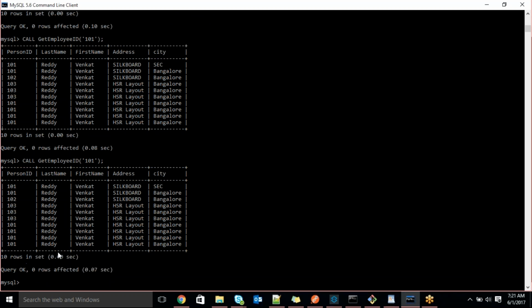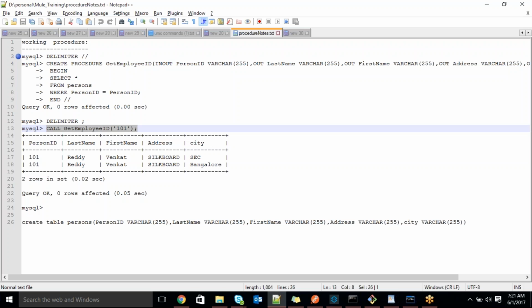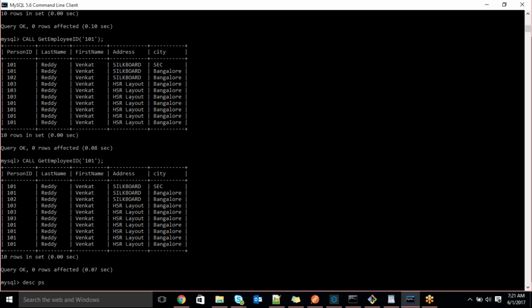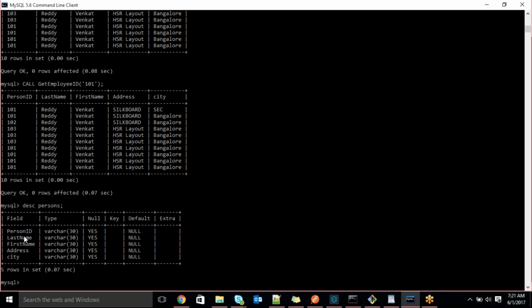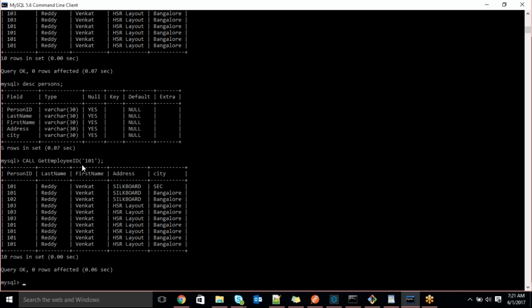These are actually wrong, because this should be a primary key. I didn't keep the person ID as a primary key, that's why we're getting all these values. Even if you pass 101, we're fetching all the records.